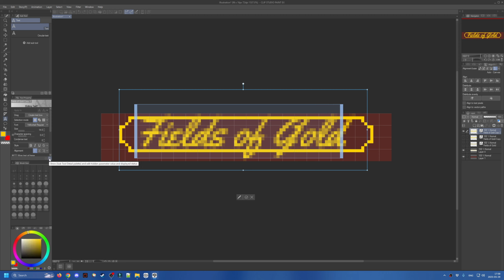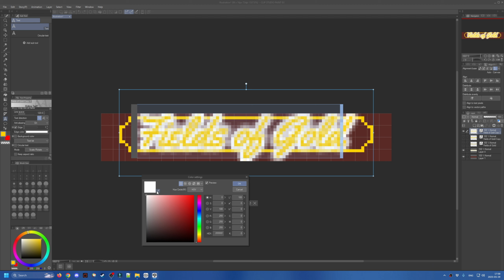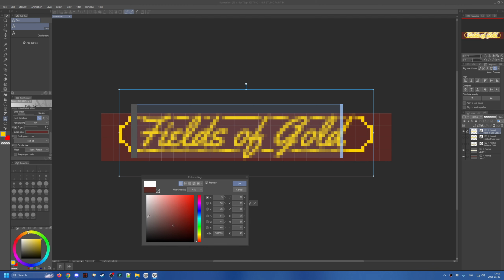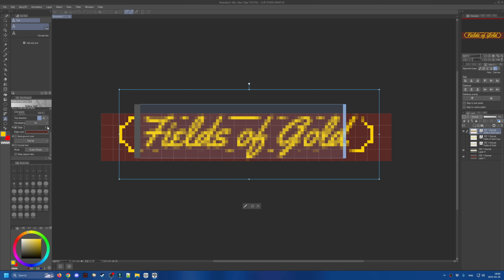And then I think if we go into, maybe I already have the background color. Yes, I do. Edge color. This is what I want. So we want the edge color to be that. And if I do that, we get just a little bit of outlining around here. And the thing is, I think I want to expand that edge as well. So let's go ahead and expand the edge.